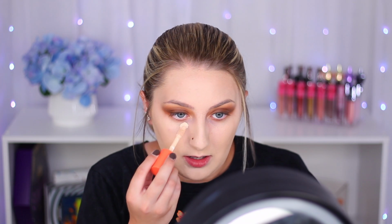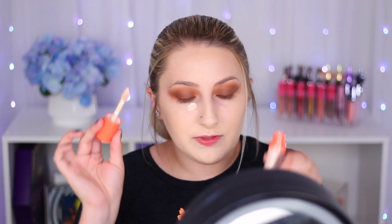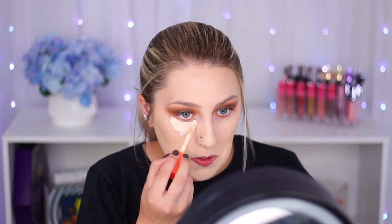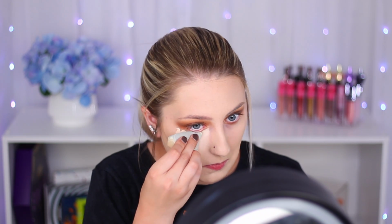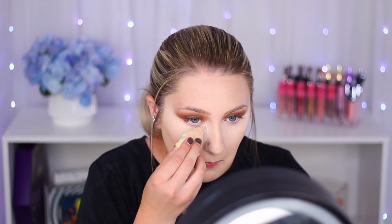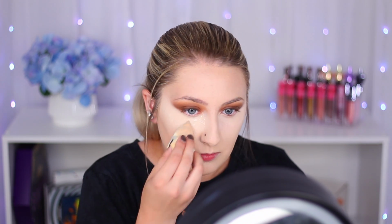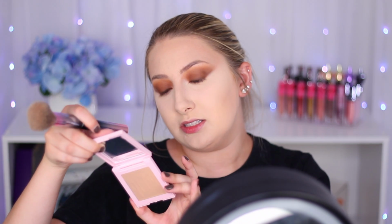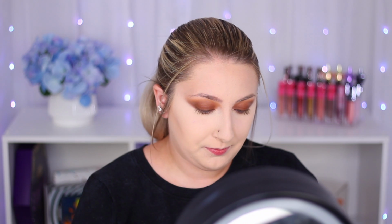But now I'm going to go ahead and conceal under my eyes. And I'm using the Juvia's Place I Am Magic Concealer in the shade 22. I'm going to go ahead and set my face using the Laura Mercier Translucent Setting Powder. Next is bronzer, and I'm going to be using the Kylie Cosmetics Pressed Bronzing Powder in Khaki.